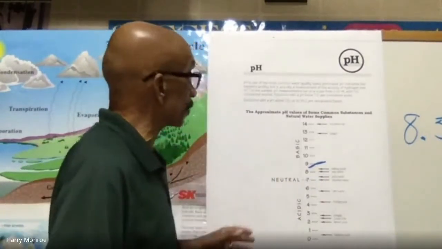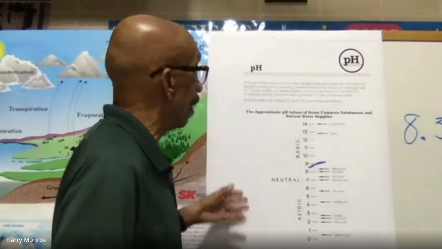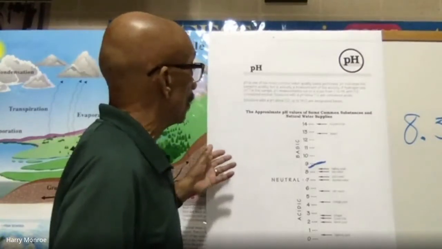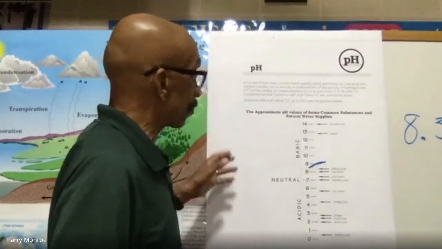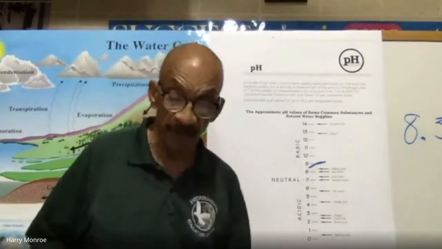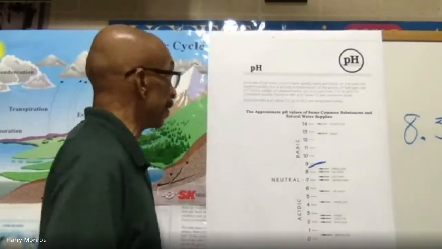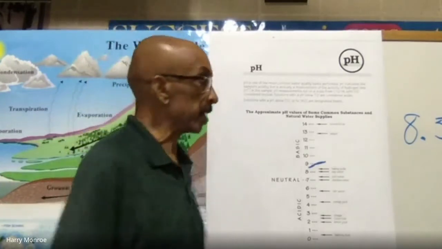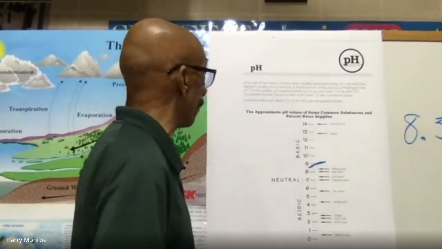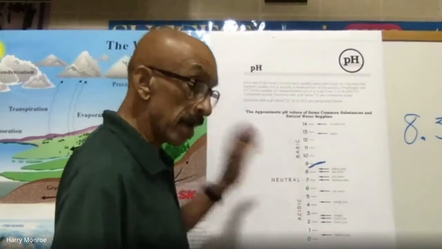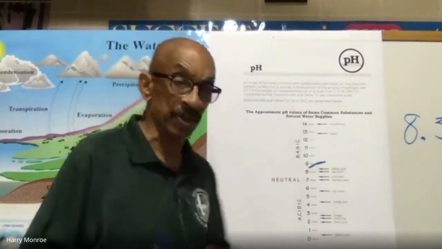Now, pH is the measurement of acidity of a substance. Hydrogen ions have a big control of that, okay? If there are a lot of hydrogen ions in the solution, then it's going to test acidic. If it's a lesser amount, it's going to be an alkaline or a base. So again, 0 to 14, and it does indicate that there's some type of change.